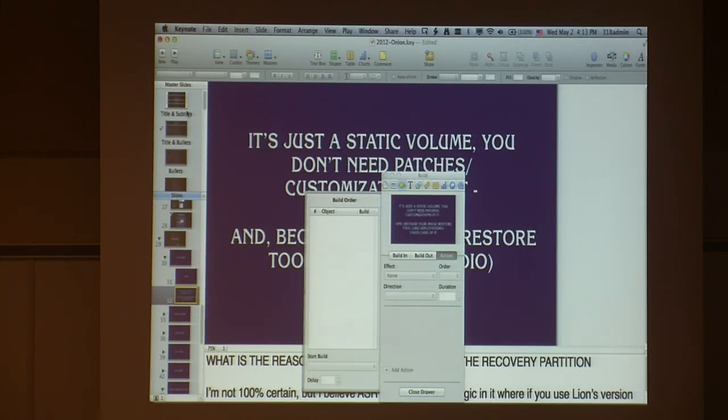I have an unrelated question about the image we all just built. Sure. The user I tested that, by the way, so it should work. The user account that we created, is that only created on first boot? It is not only created on first boot when it comes to the user record. When it comes to the home folder, yes, it's only created the first time you log in. But if we looked in private var db dslocal, there would be an entry for that account. Yes, sir. And there would be a record for the MCX admin that you could then use Workgroup Manager to continue to customize the local MCX node.